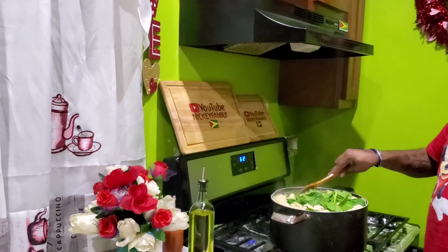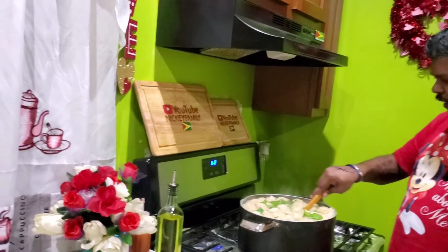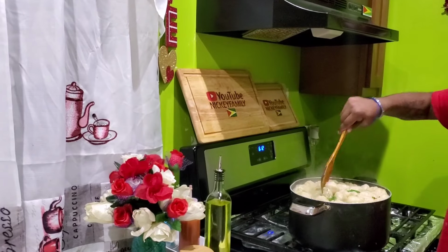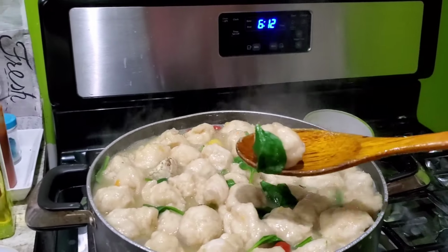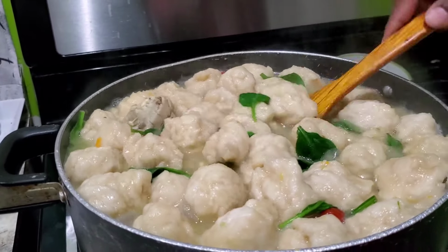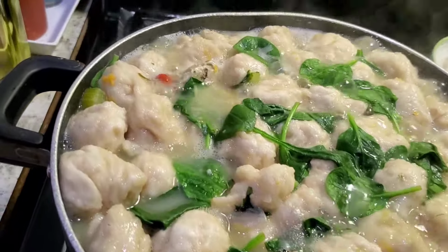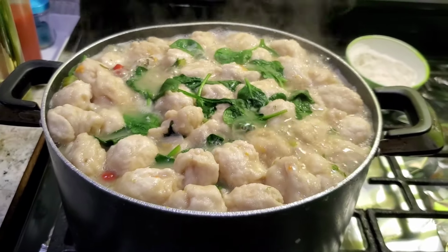So here's my dough and my spinach. I added my spinach now. I'm gonna let it cook for a couple minutes more now. And then I'm gonna take it down after this finished steam. See guys, look, when you add the dough, it's so nice, the dough, the size, I like the dough this size, see? It's not big, it's nice one size bite, you can bite in your mouth. So look at this, guys, look at this. It's almost to finish. And after it's finished, see you at dinner table.